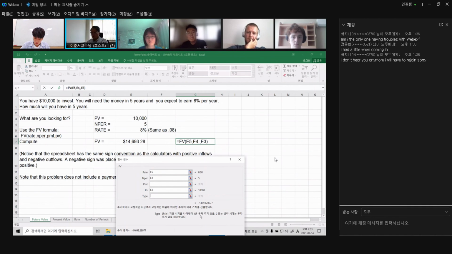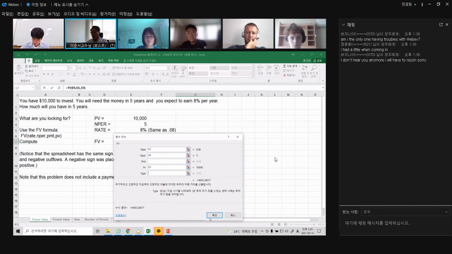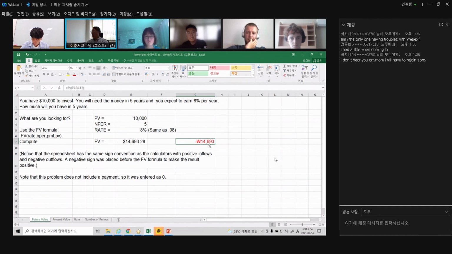Okay, here you go. If you don't do anything, it automatically assumes that the cash flow occurs at the end of each period. So you don't have to think about the type if the cash flow is expected to be at the end of each period, right? Then if you click confirm, you can get the answer. It's negative. So be careful. Excel spreadsheet is so smart, but not as much as you guys.